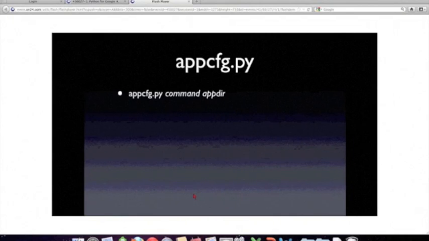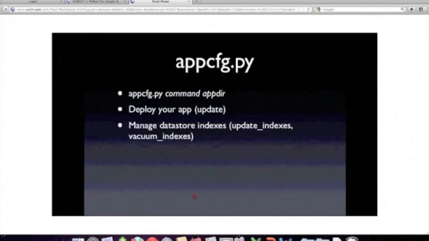Downloading your application code. If there's some kind of disaster with your source control repository or something like that, you can download your Python code that you uploaded last time you deployed. Kind of an emergency measure. You really want to be using source control to avoid having to need that, but if you need it, it's there. You can also disable that for the record. If you're working with multiple developers and you don't want them downloading all the code that's on the application for whatever reason, you can permanently disable that feature.